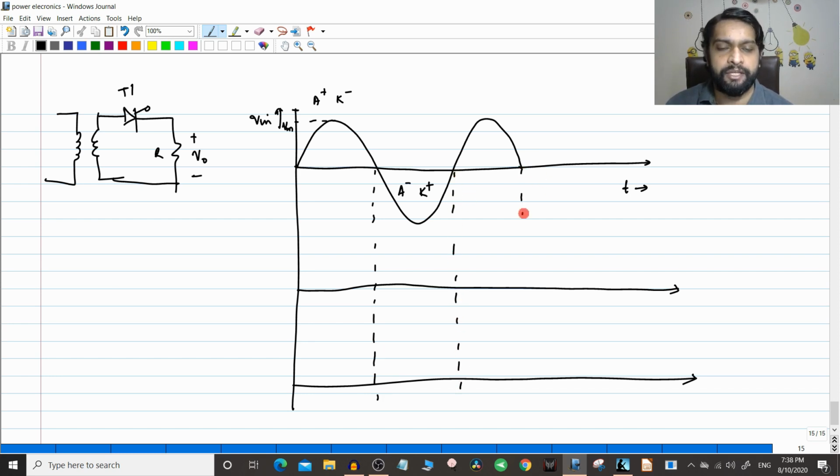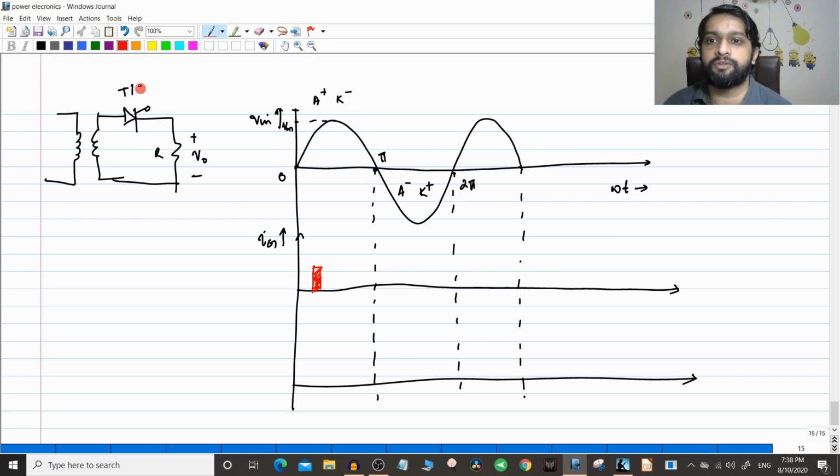I am telling you again, we will be going through all these explanations again, so that's not an issue. We will just take some values here: omega t is 0, this is pi, and this is 2 pi. Now we have to give a gate signal. We will mark that gate signal as Ig, or you can mark it as Vg also, that's not a problem. This is the positive half cycle, and I will give the pulse after an angle alpha.